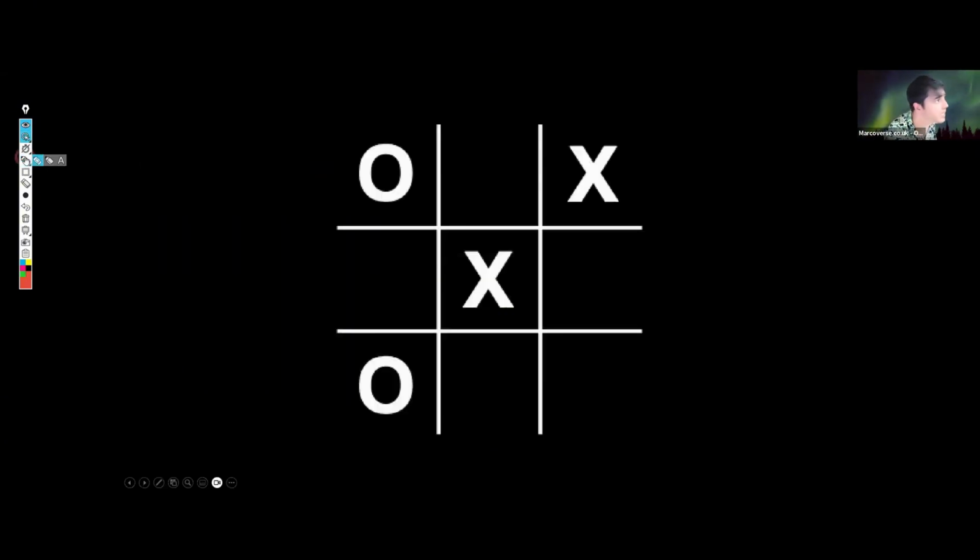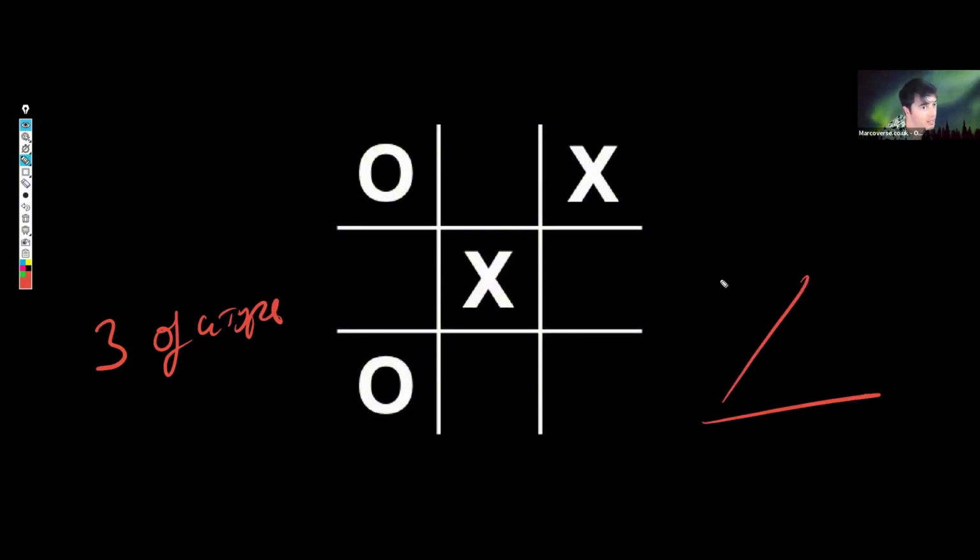Okay, so we'll try to consider another game, probably one that we still play today, and maybe did growing up. So here is Tic-Tac-Toe, or Noughts and Crosses, for those unfamiliar. The goal is for you to get three of a type, three in a row, three O's or three X's, either vertically, diagonally, or horizontally.